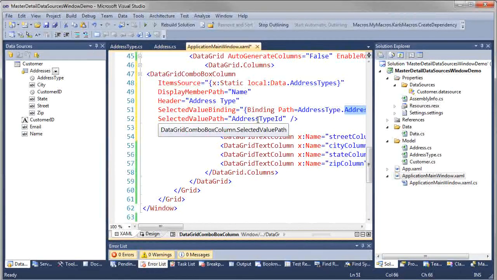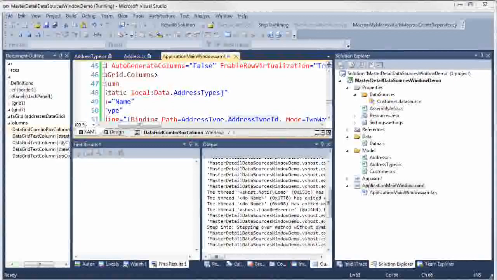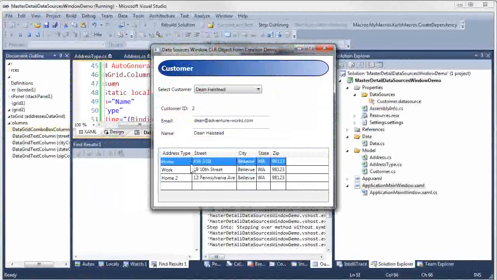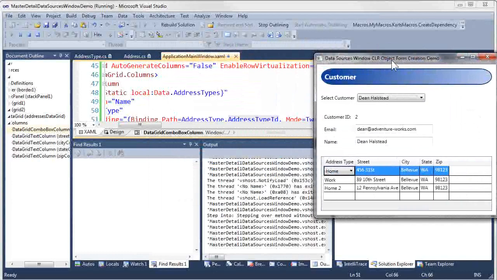We want to make this property value match to this property value so that whenever I select and change a combo box value, and I'll go ahead and spin this up now, I've got the 3 entities, and I'm going to match the property value. I'll just scoot this over here so we can see it.